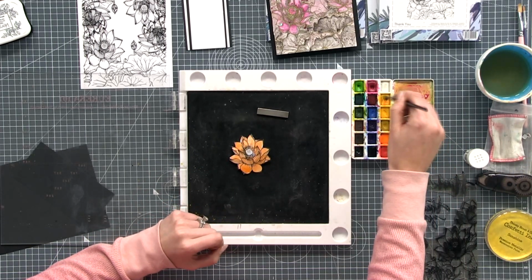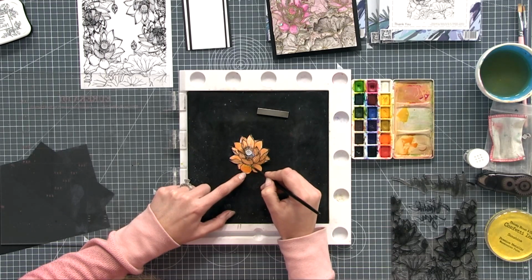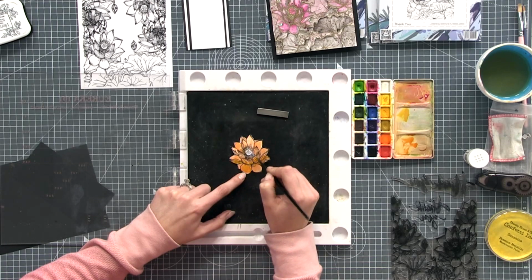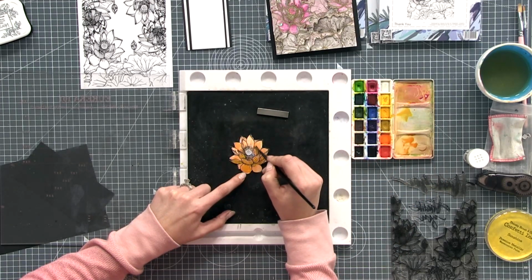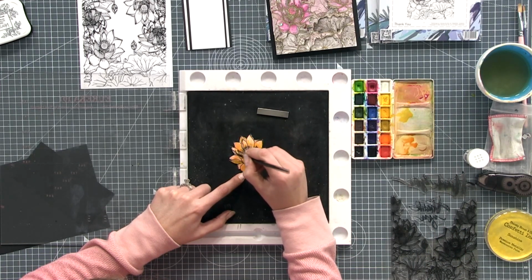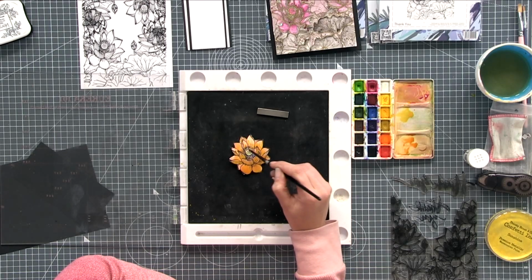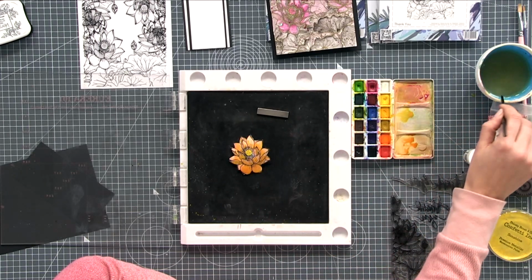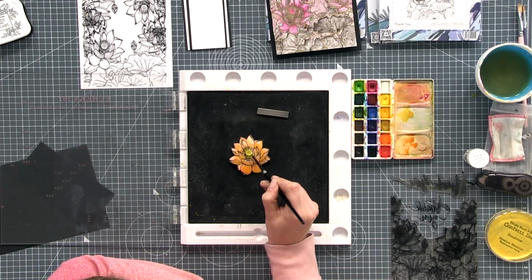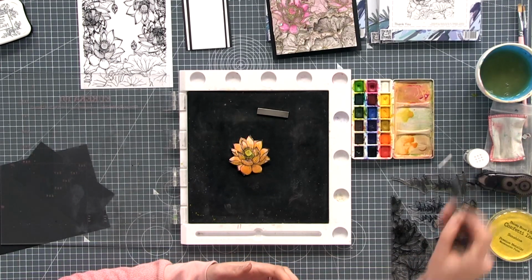Like so. And then let's mix up a bit of yellow. And drop a little bit of yellow in there just to give it a little bit of contrast. So maybe pop some yellow where those shaded lines are. And just let it work its magic. I'm not going to try and control it. I'm just going to literally drop it in and go for it. And then in the centre, let's pop a little bit of, get a dark line there. I was going to go brown, but I'm going to go bright yellow if it'll allow. There we go. So absolutely nothing fancy, just get that colour down, drop another colour in and just let it dry. You can do these in pretty pinks, blues, whatever you want.